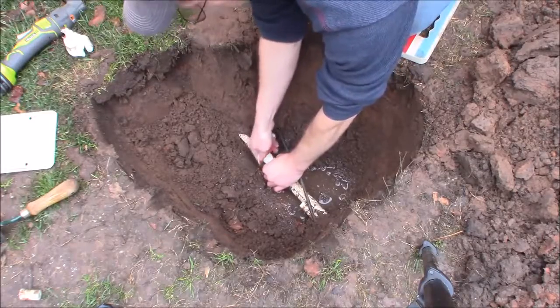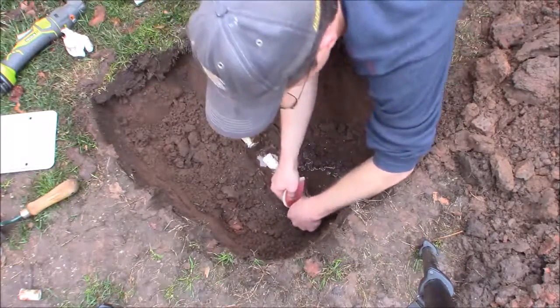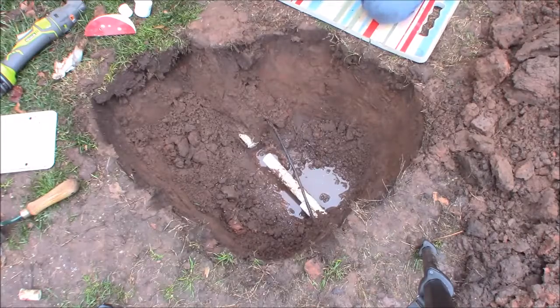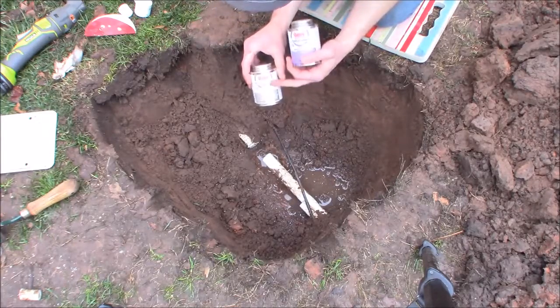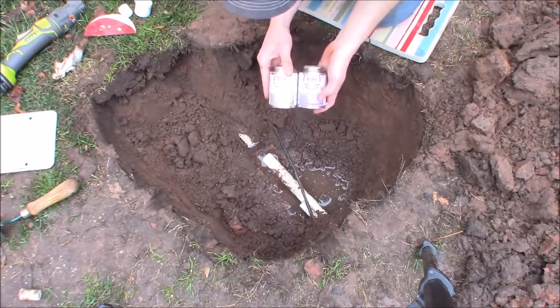PVC is so easy to work with. As far as cost: the one-inch cap was about 70 cents and the half-inch was 30 to 40 cents — very cheap. The glue and primer are probably the bigger expenses. My primer's still good after three or four years, but the glue tends to gel and go bad — I had to buy some when I bought the fittings. A small can runs six or seven dollars, or you can find a two-pack for under ten dollars.